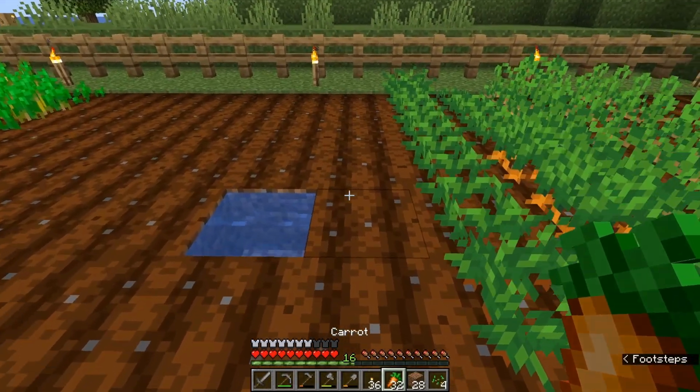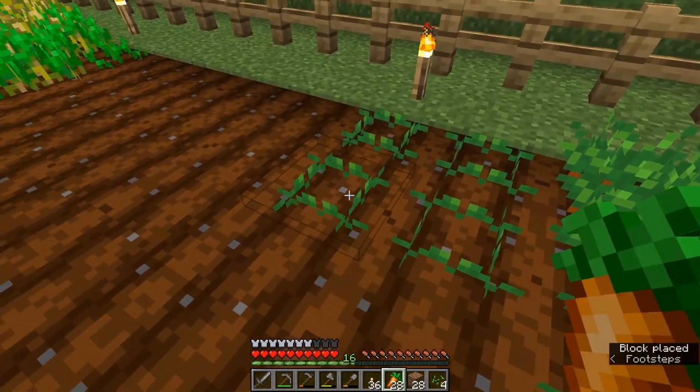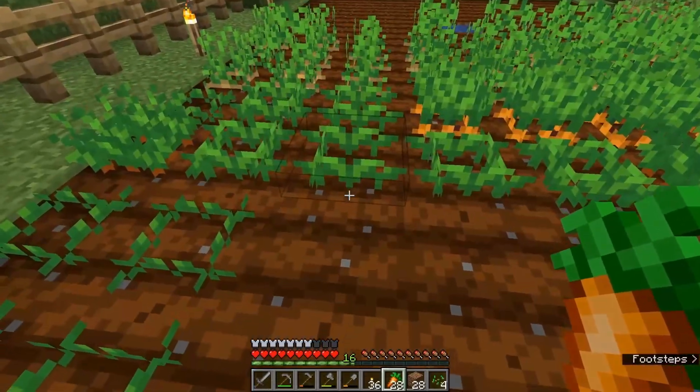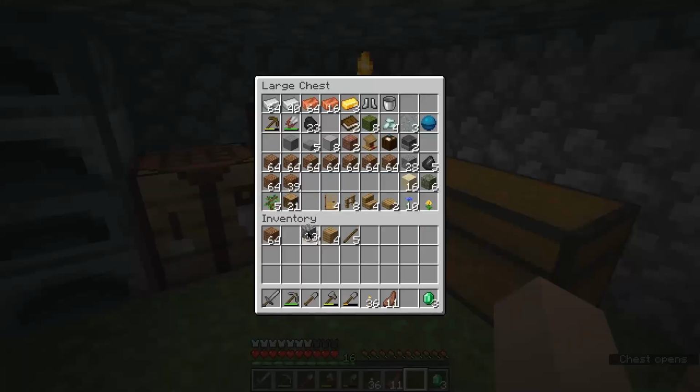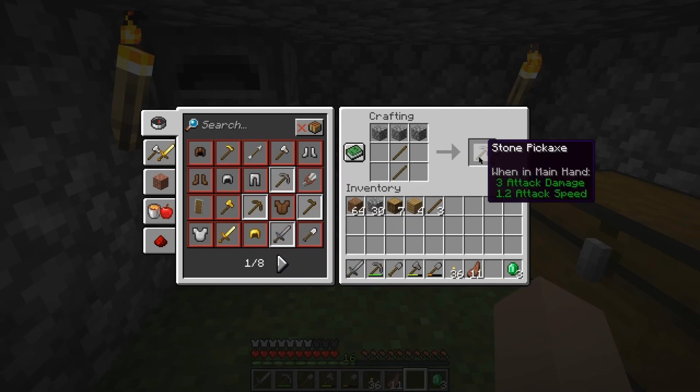Yes, so this looks good. We have some wheat, carrot, and potatoes growing now. I will add some pumpkins later on as well because we need it. So, next on our agenda is to get some diamonds.